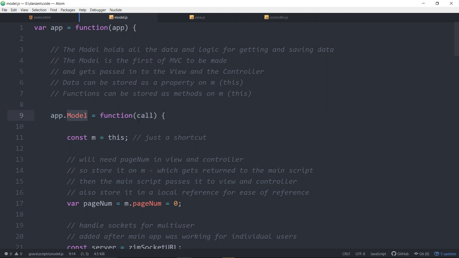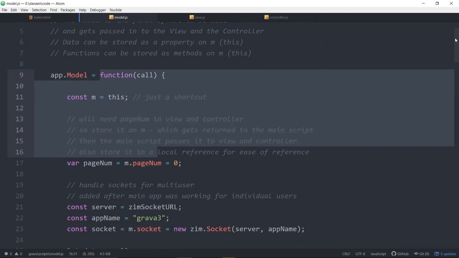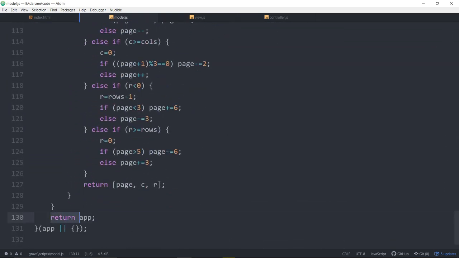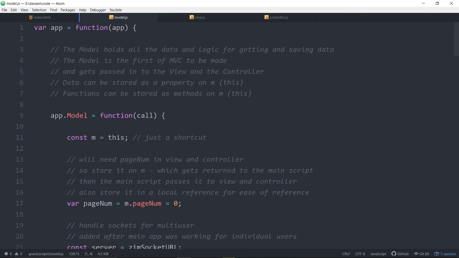We put the model class on that. So here's a class that's a function. So that's, again, an ES5 function. At the end of it here, we return the app. The reason why we return the app, isn't this fun? What an exploration. The app is this, because we passed it into it. We saved it as app, and we return the app. And when we return the app, it's the return of this function, it goes into that app right there. So after we run the model, the app now exists.